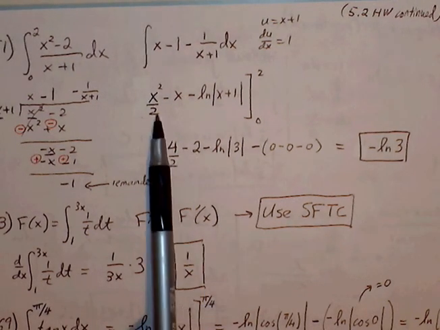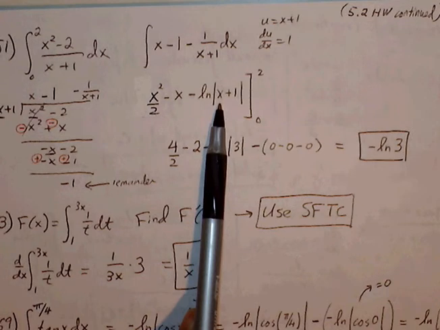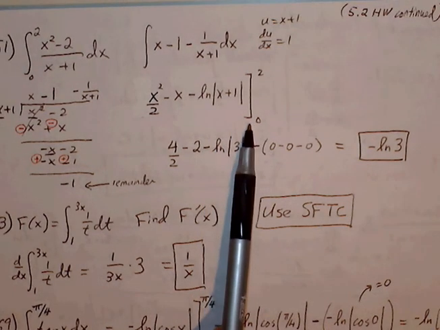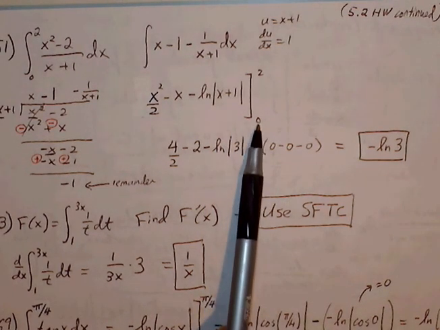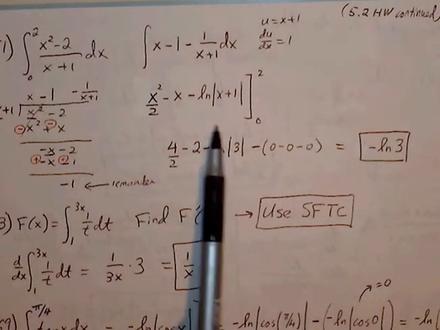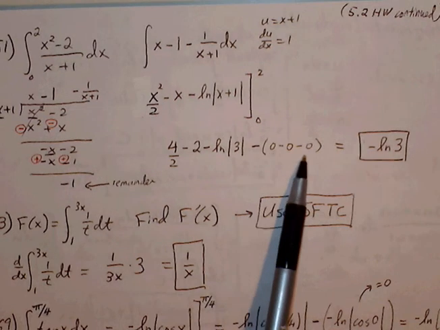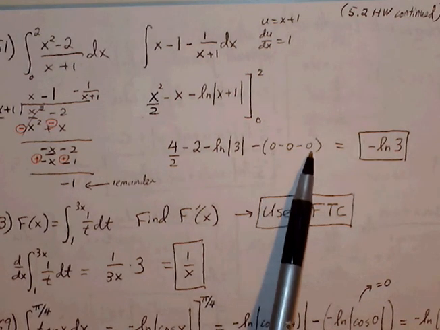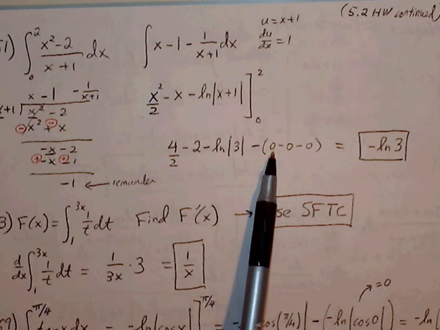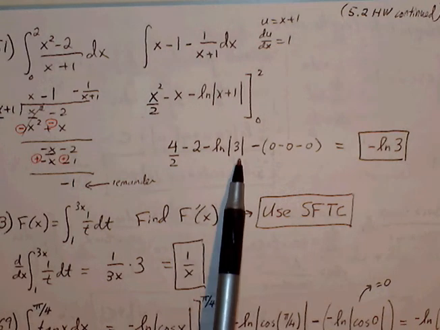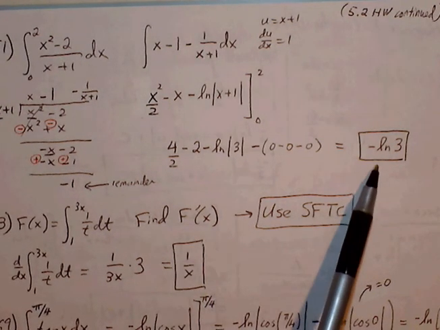0 goes in for each of the terms. But if I plug 0 in, natural log of 1 is 0. All these will go to 0. Sometimes we do have to be careful, though. Just because you see one of the bounds being 0, it doesn't necessarily mean that it will just naturally cancel everything out to be 0. So we do have to be careful about this. In this case, they do cancel out, but you do want to make sure and check and plug everything in to make sure. So we're left with 2 minus 2, which is 0. 0 minus negative natural log of 3 is simply negative natural log of 3.